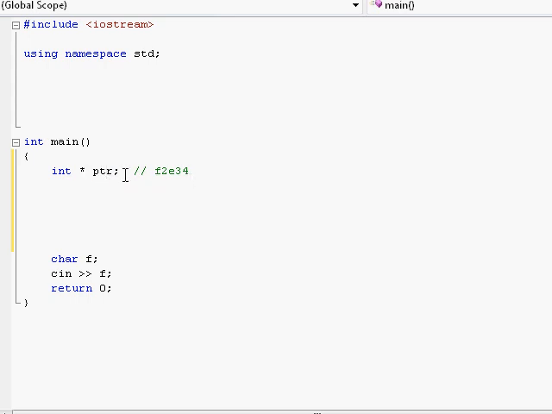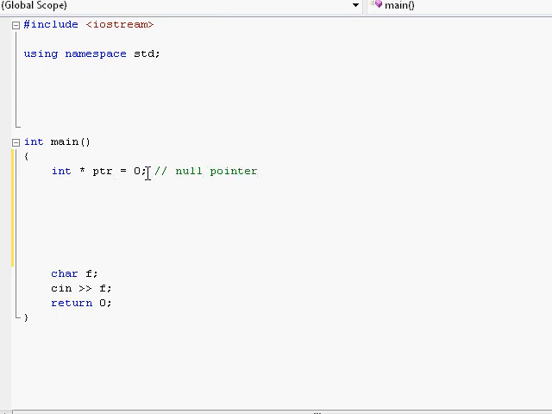So here's the rule. When you create a pointer, the best thing to do is right away assign it the address of some variable that you created before. If you just create your pointer like that, and you wait a little bit later in your code to initialize that pointer, you are allowing yourself the risk of maybe using that pointer before actually initializing it. One half solution to this problem is, if you really need to create a pointer to which you have to wait a little bit to assign some address, then as soon as you create it, give it right away the number 0. This is known as a null pointer.